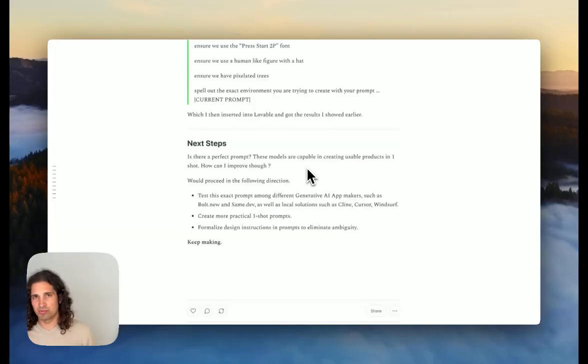So what are some actionable next steps to undertake? We have AI wrappers like Lovable.dev that excel in creating applications that we could use on the spot. Do other AI wrappers do the same, such as bold.new and same.dev? Or what about if you were to do this all locally, which is what I prefer to do using Cline or Windsurf or Cursor?